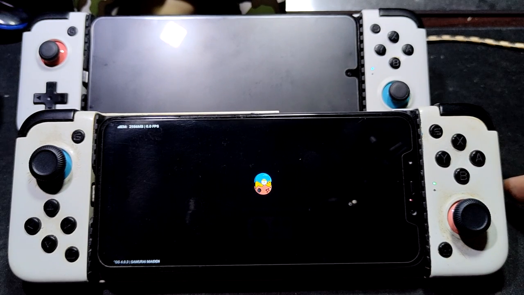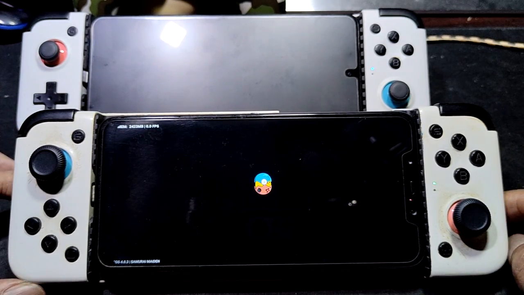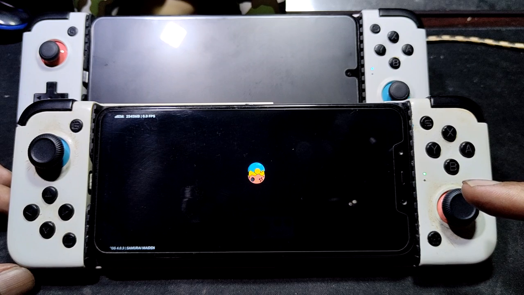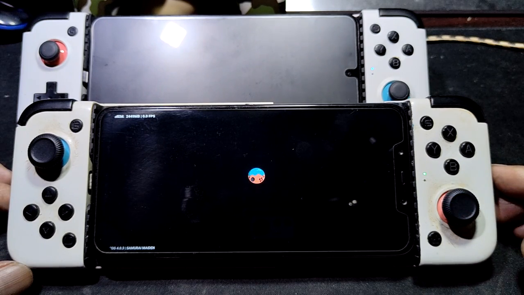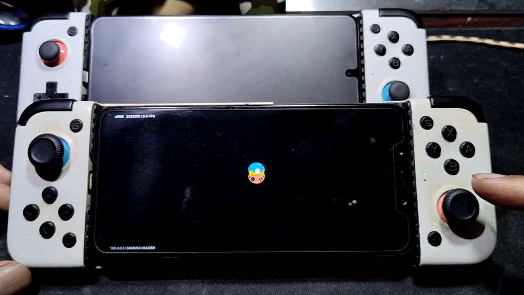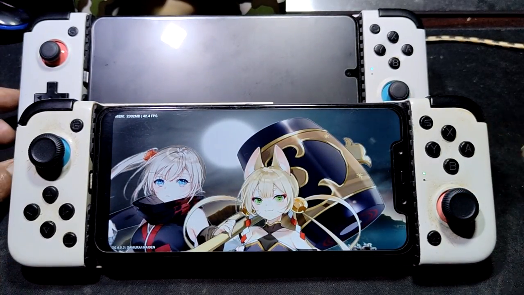Standard Poco, Snapdragon 732. Everything stock. Same as yours, no UBL, no root, no nothing, standard. 402, 403, RAM improvement, let's see, 6GB.